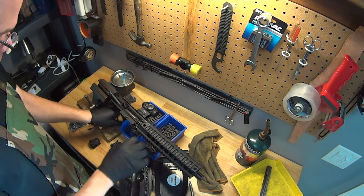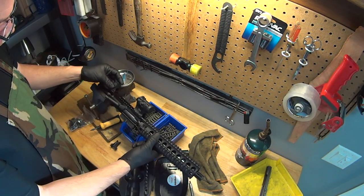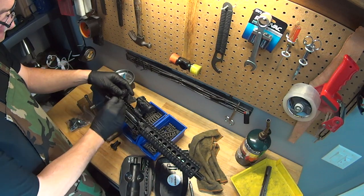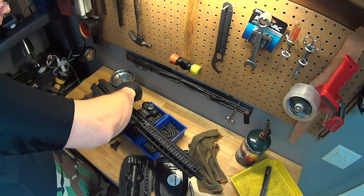Oh, I love that sound. Whenever you can, obviously slide it from the end, but these are designed to rock and lock. Actually, that one can go on.